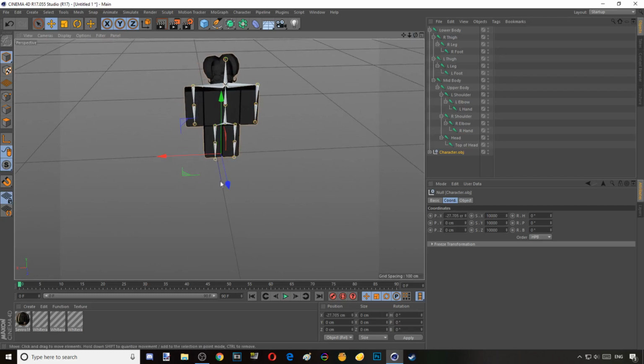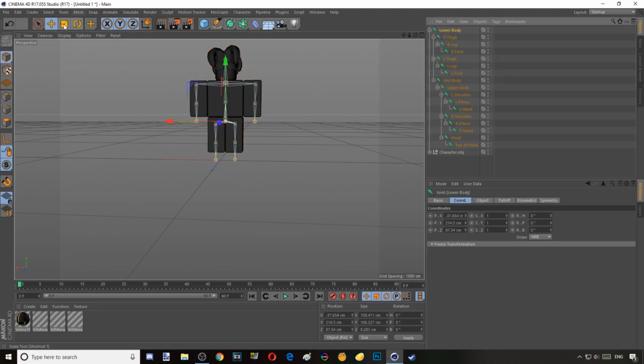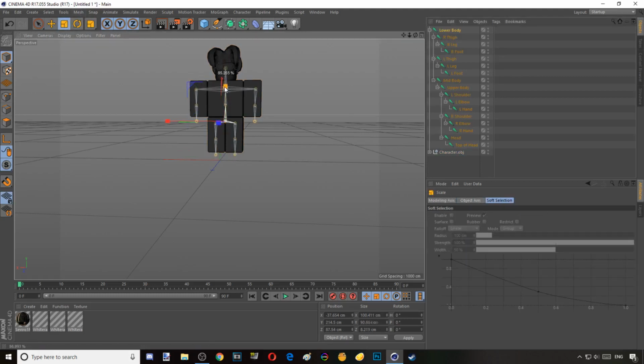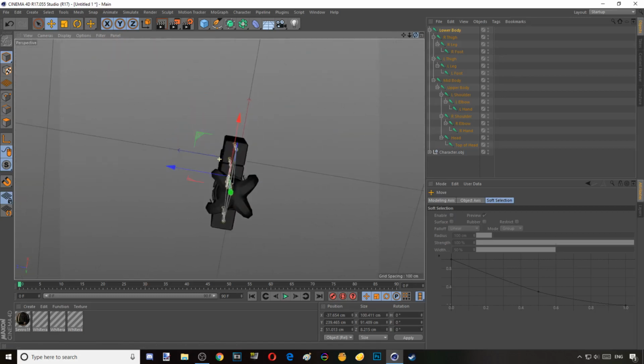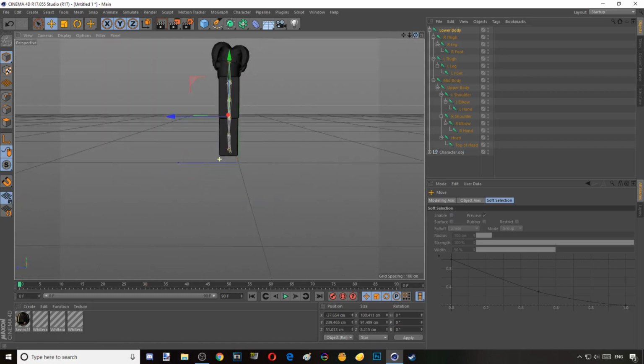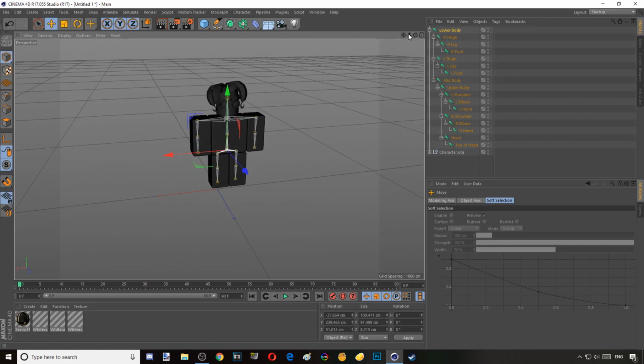So as you can see, we just want to position our bones inside our character now, and from this you can see that this particular bones rig is a bit too tall for my character. This shouldn't be an issue with you, but if it is, all you have to do is go into your scale tool and shrink them down a bit, and then you can position them properly in your character like so. When positioning, you want to make sure that the bones are right in the middle, or at least as close to the middle as you can get. It makes sure that the bends are much more aesthetically pleasing. So that's how your skeleton should look inside your character.